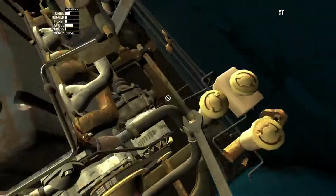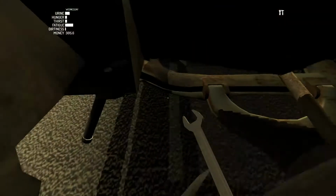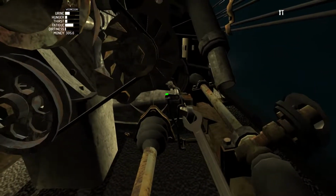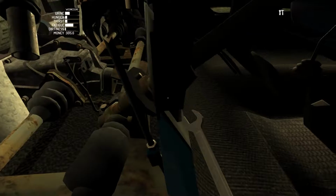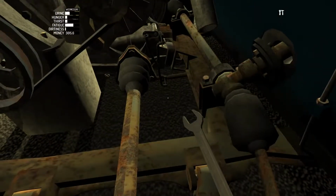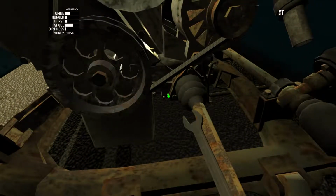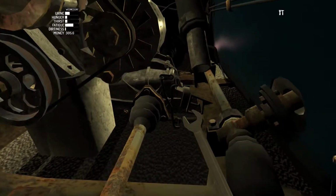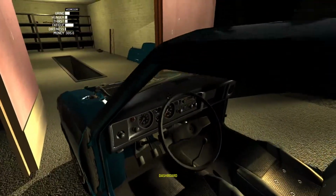So I need something smaller. Oh, crap. I just knocked off the radiator hose. Oh well. At least that's an easy fix. There it is. So that's one. I don't know how many screws it's supposed to have. I would think it has more than one. There we go. Okay, that might be it. It's possible. Okay. So, now with that being done, oh, radiator hose.